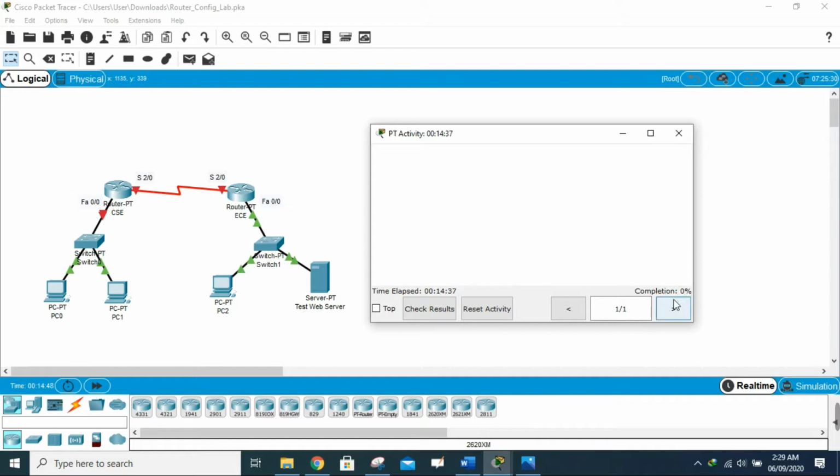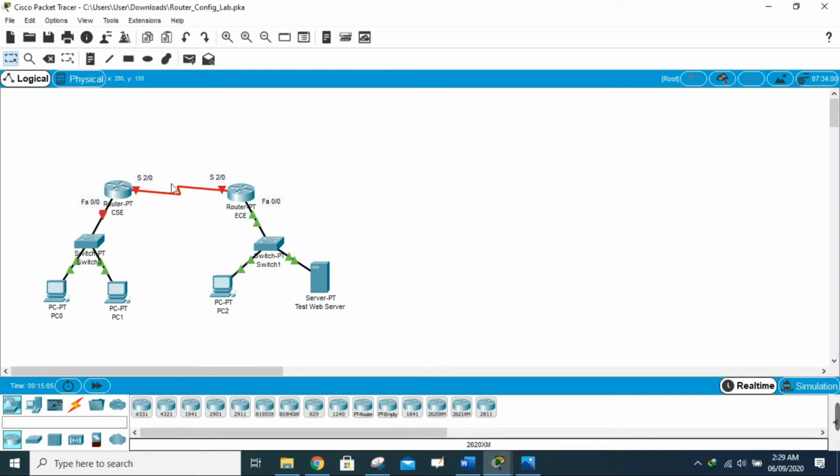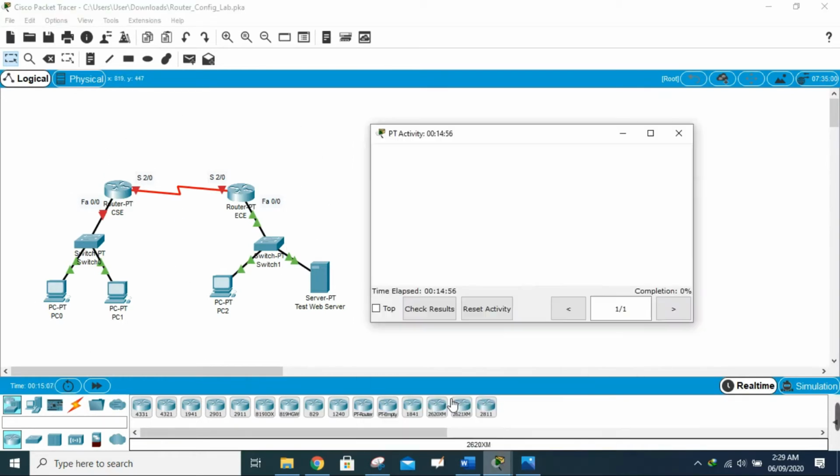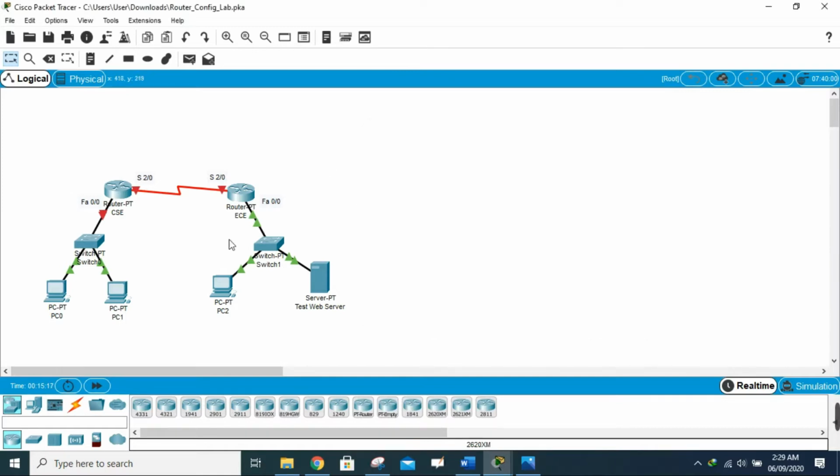It will also increase step by step. If I complete one step, it will increase a bit, and if I complete another step, it will increase even more. So this completion rate will increase based upon my completion of this whole configuration. I'll also come back to this PT Activity window every now and then to check how much I have actually completed. Okay, so let me begin.